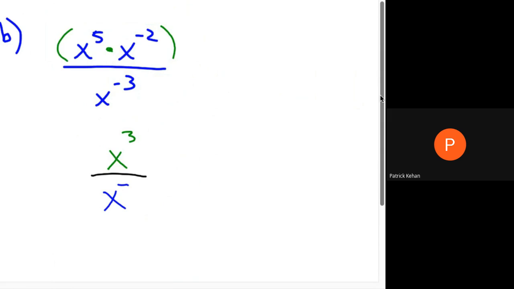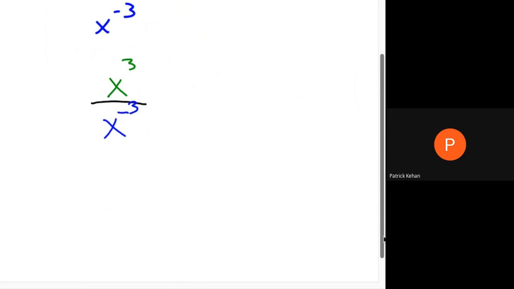Again, you can treat this however you like. And if some of you want to deal with that negative exponent first, I'm just going to use the property. So it's going to be x to the third divided by x to the negative third, which is really x to the 3 minus a negative 3 here. Right? So that's going to leave me with x to the 6th power. We're going to add there, and then we'll be done.